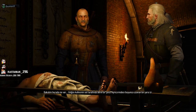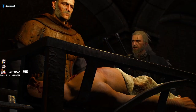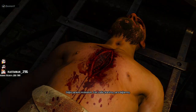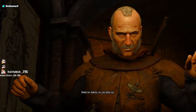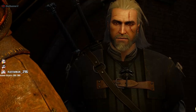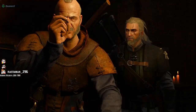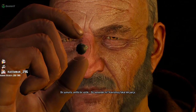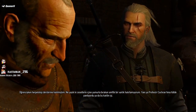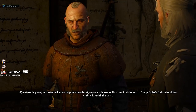Let's examine his torso. What have we here? Deep wound on the left side of his rib cage, and a scar the length of his stomach. Let's examine the chest wound. Yeah, heart carved out, wound cauterized. Wait a minute, there's something else. Oh, iyice karıştır oraları. An egg from an amphibian. A salamander? Scorched but intact. I attended some lectures in herpetology as a student. Afraid I don't recall any amphibians that would lay eggs in corpses. So either Professor Cochrane was deeply mistaken, or this is our murderer's doing.